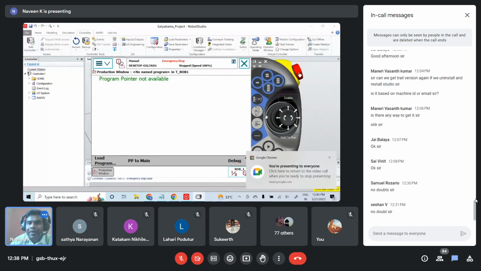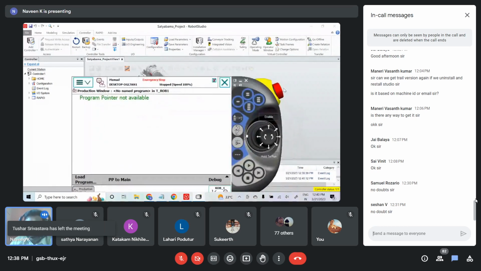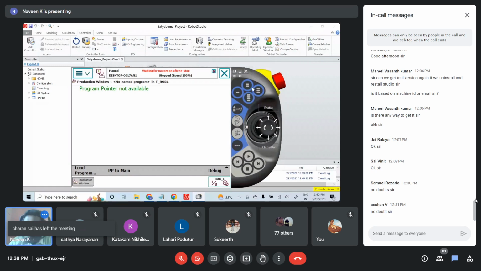Let me click it. The robot went into emergency stop. Oh God. Sir, what to do now? Again click it. So you have relieved it from emergency stop. Now what it says, waiting for motors on after e-stop. E-stop, emergency stop. So what you do, go back to the control panel. This is the enable device here. This is what will relieve the system completely from emergency stop. Click on that. Motors off. Now enable it again. Okay, motors on.